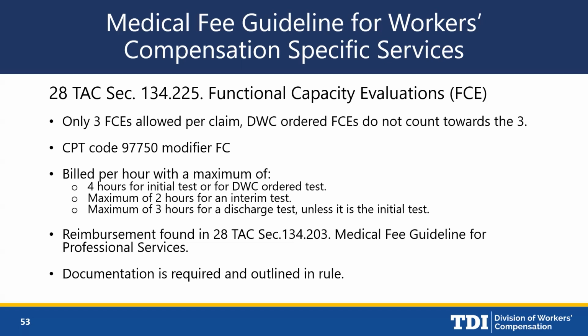If you're billing 97750 and you choose one of those, the hours, look at rule 134.225. Look at all the details in the rule and all elements that are required for a functional capacity evaluation. Your documentation needs to show that your healthcare professional did all of the elements that were required for an FCE in order for it to have no problems swinging back to you with a payment.